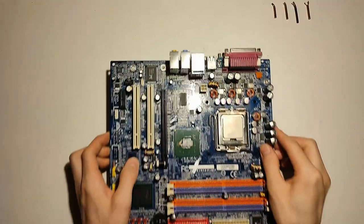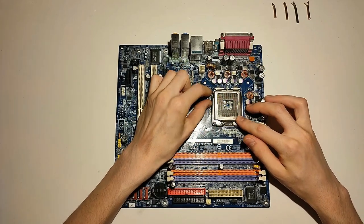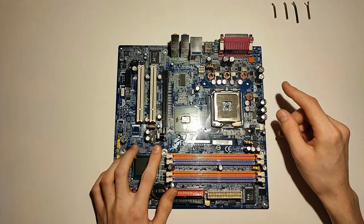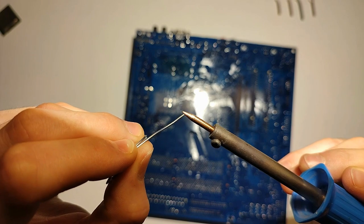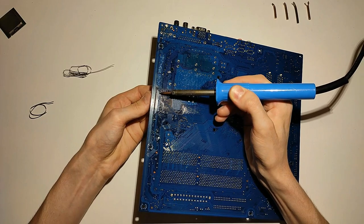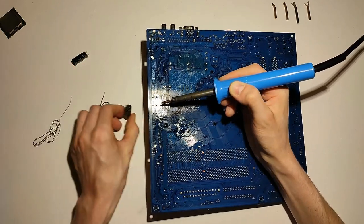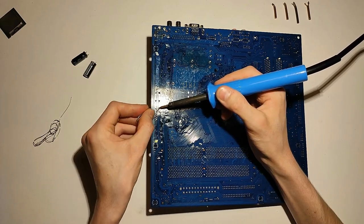Now that I've successfully wasted the first half of the video explaining something you probably didn't click on the video for, let's get to desoldering something. For the purpose of this video, I'm only going to do one PC motherboard since it has all the component sizes we need. First, I'll desolder all the really big components using a traditional round tip — this is actually the one I made in my first video, I just refurbished it, so it held up almost a year and it only took me about 5 minutes to file it down.